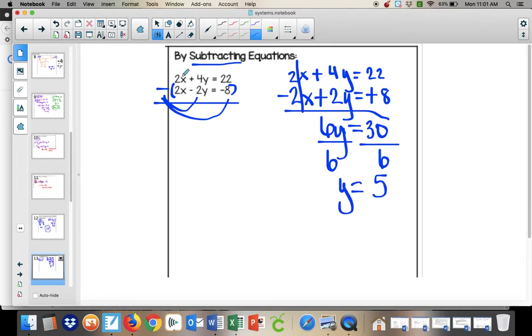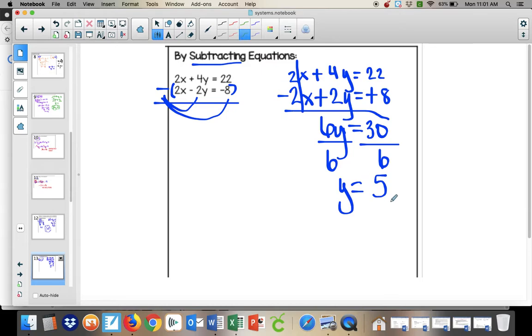So again, because I was not able to just eliminate because they aren't opposite, I need to make one of the x's opposite. So I made the whole bottom row opposite. If you make the x, you have to make the y and the constant. So I subtracted. Taking away a 2x, subtract. Taking away a negative, add. Taking away a negative, add. So that's how I get to this.